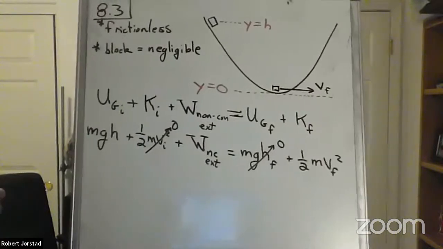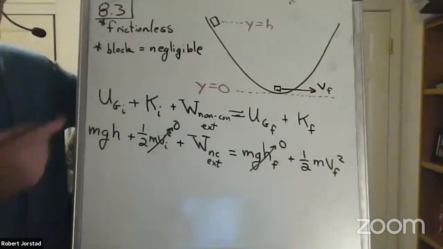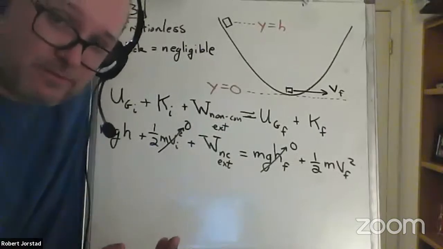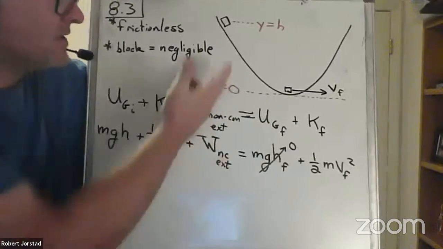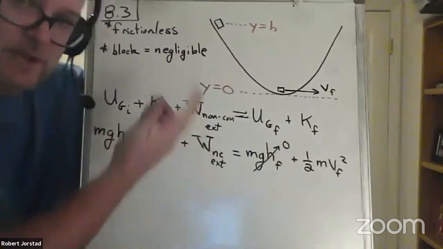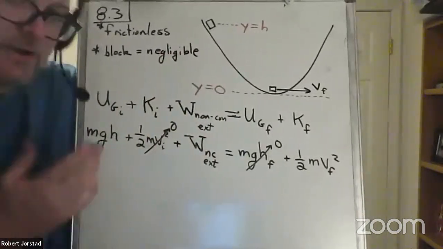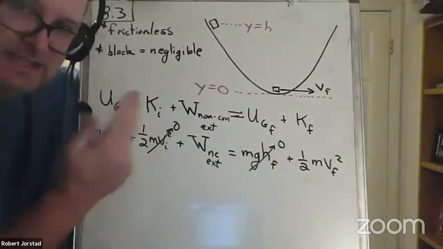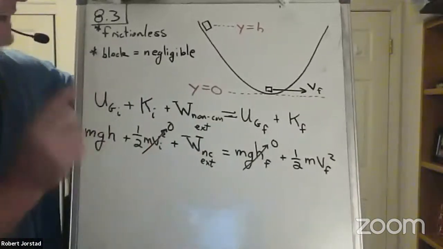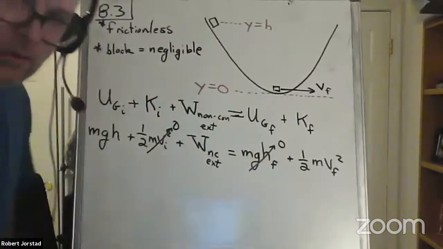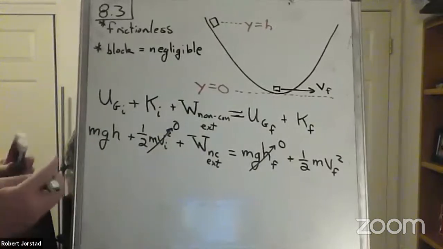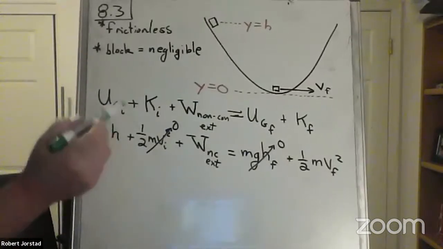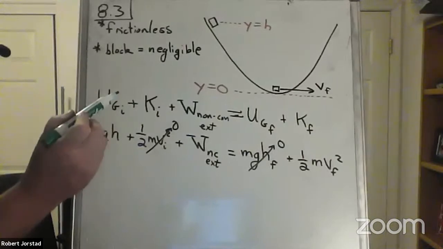Okay. Now, wait a minute. We don't have any friction, so we don't need to worry about work done by friction. I don't see any space zombies. Whew, lucked out there. No space zombies, so we don't have to worry about the work done by a space zombie. Are there any other external forces in this problem? Are there any forces acting on the block that we have not accounted for already? There is one. Normal force.